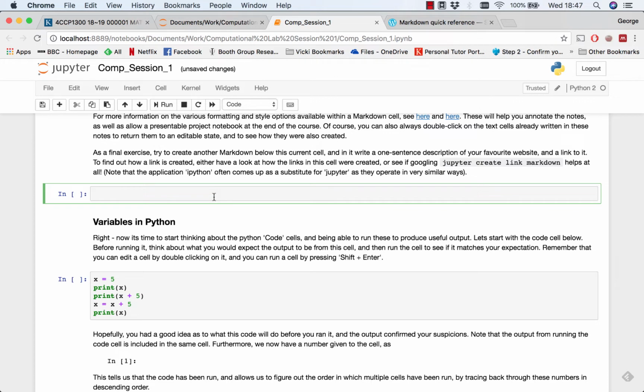So the first thing we want to learn about is variables and assignment. In programming languages, you don't want to work with bare numbers, otherwise you simply have a calculator. What you might want to do instead is assign values to particular variable names that are denoted with text expressions. For instance, I might want to say x equals 5. So what's that doing? It's saying that I want the variable denoted by x to be assigned the value of 5.